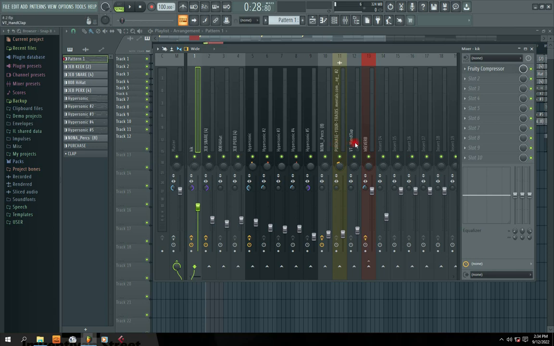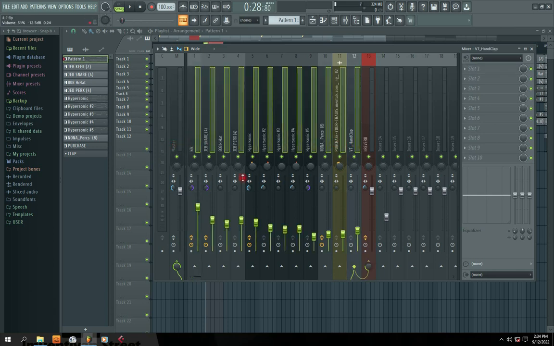Then after which, remember I also told you that you're going to bring down all your volume faders. These are your volume faders. I'm going to bring them down. I'm going to do it again so that you understand it very well. Right now I'm going to follow the whole process again for you to understand the balancing. So I'm going to bring back all the volume.